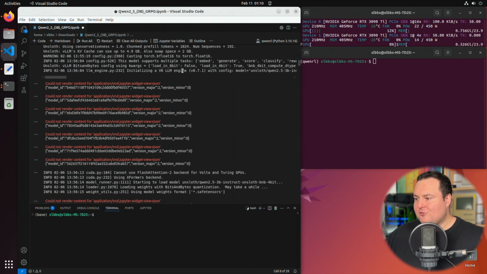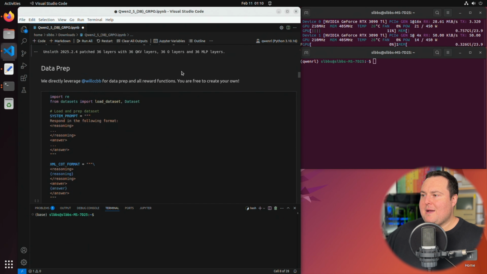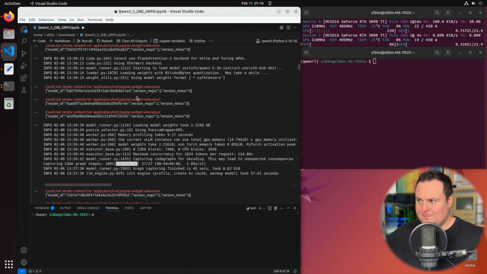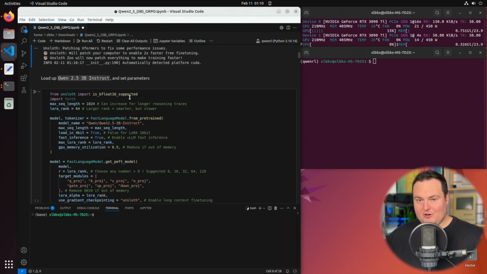Now, to be honest with you, before we go further, I am actually going to restart my system because I need to change the fan curve. It is running to actually run the fans high because the graphics card will get too hot if I don't do that. So you won't need to do this, but I will need to take a break real quick to restart the system before we run this cell.